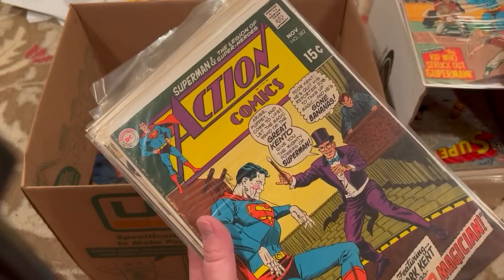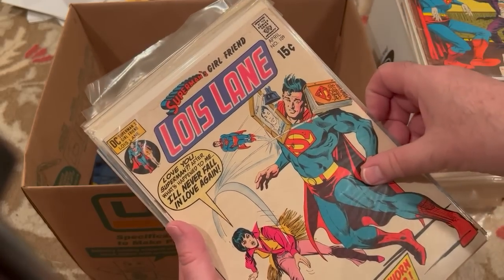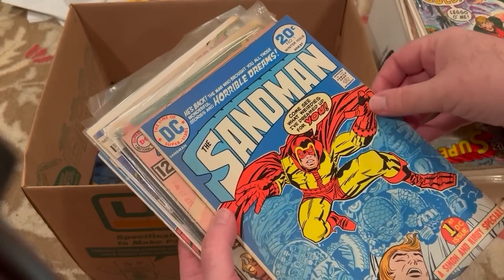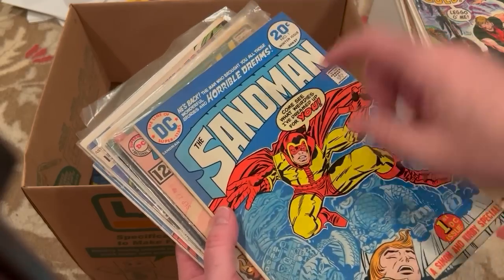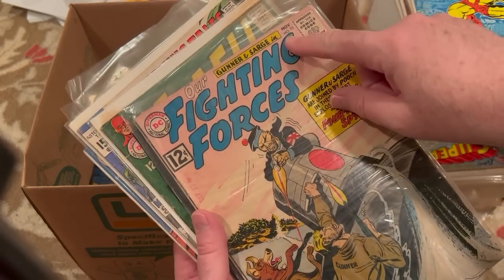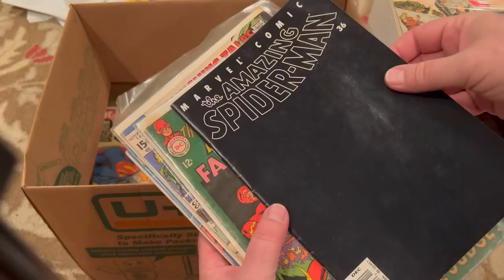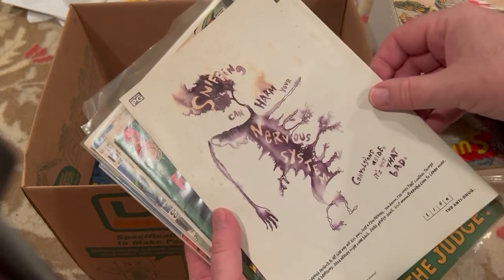Action 389. Action 382. Superman's Girlfriend Lois Lane 109. Tama, Son of Tomahawk 135. Sandman number one — there were two copies of this in there. These are mid-grade. This is a Simon and Kirby collaboration. Our Fighting Forces 72 — that's a pretty early 12-center. Not exactly a 9.8, but not bad for this book, considering it's not bagged and boarded, though it is foxed on the back.